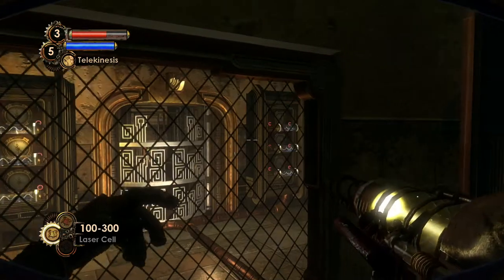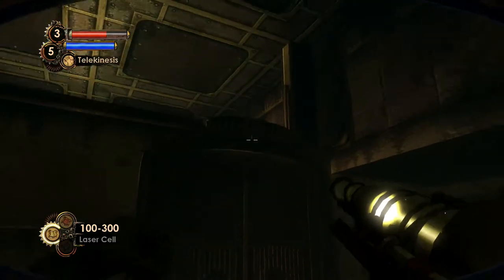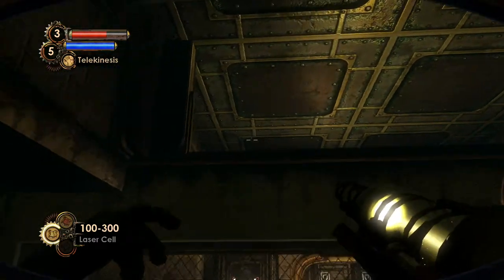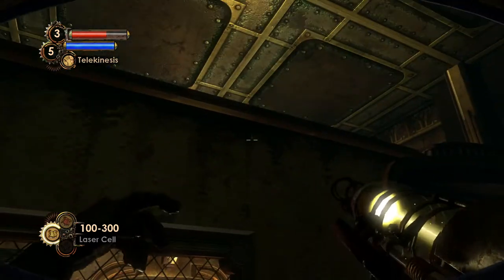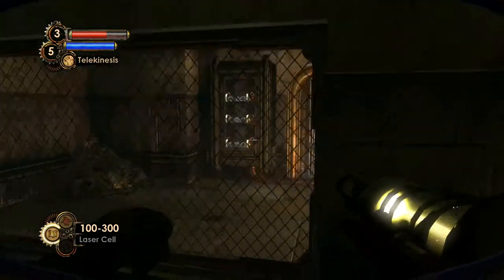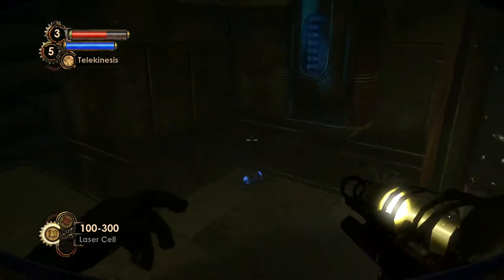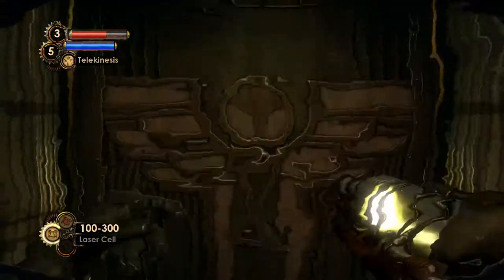So we can yank them out, but I always wondered why an electromagnetic lock had a gap above the doors, because a normal human could jump up and climb over there, but that's really stupid, because when we get gravity well, we're going to toss that over there and yank out the resistors that way, but it's a bit silly.